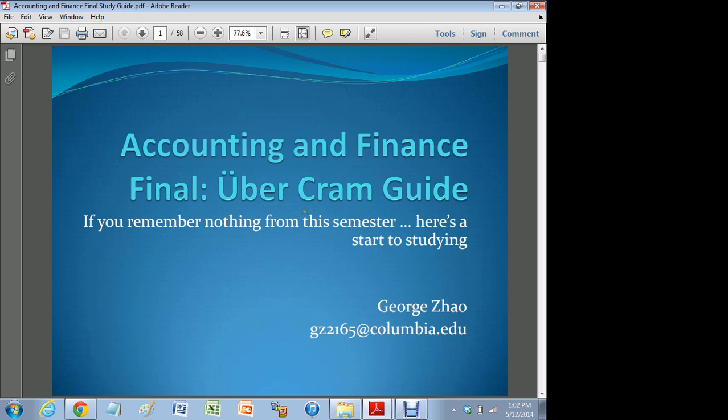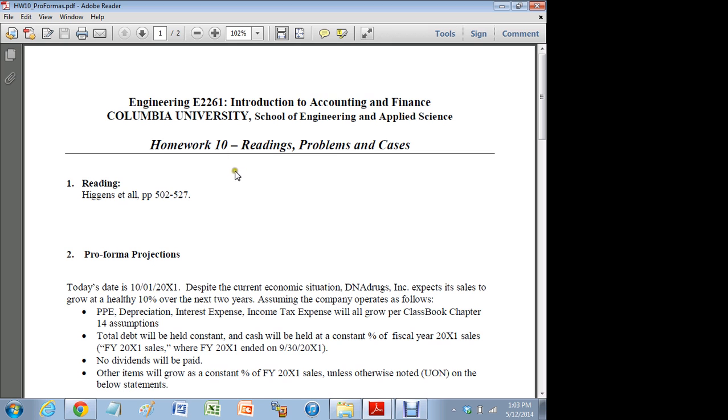I'll touch on most of the topics, but I'll spend most of the time focusing on the example with the pro forma projection, which is going to be a huge portion of the exam, but it's not the only thing on the exam. The other topics I will quickly go through, but the focus is going to be on the one example of the projection, which you have as homework 11. I have here an example as homework 10 from a previous year, but everything's the same except some numbers. So that's why I have the other file that'll go along with this.